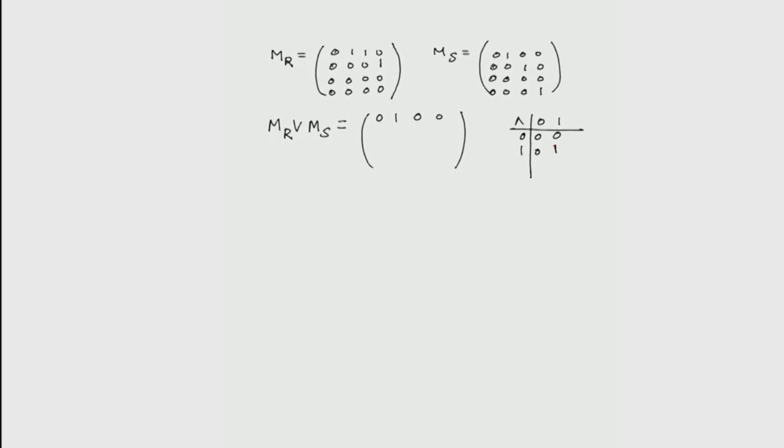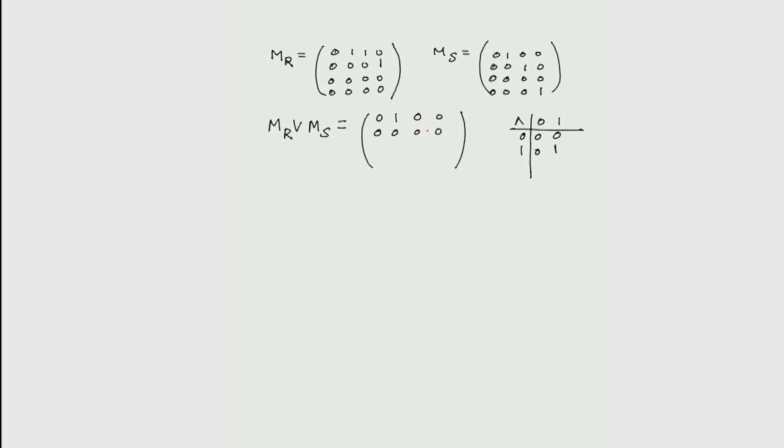So, we see that if we look at the second row element-wise, there is no common 1 in the entries. Therefore, all the entries will be zeros, and of course the third row is 0 in the first and also in the second matrix. Therefore, all 0, and the fourth row is 0 in the first matrix. Therefore, it is 0. Therefore, we have a singleton, and this singleton is the entry in the first row, second column. So, it is 1-2.